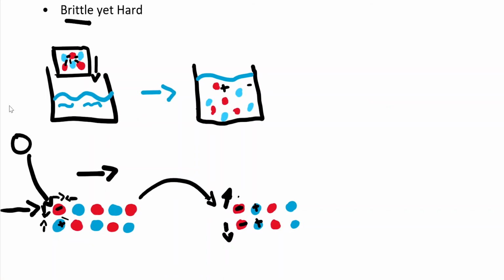That's why it's brittle, because the slightest amount of force could misalign this delicate structure, and then the ions would break and kind of push away from each other, right? So before, this alternating fashion helped the structure stay together because opposite charges attract, but now here like charges repel, so the compound kind of breaks apart, it becomes brittle. All right, so hopefully that made sense.